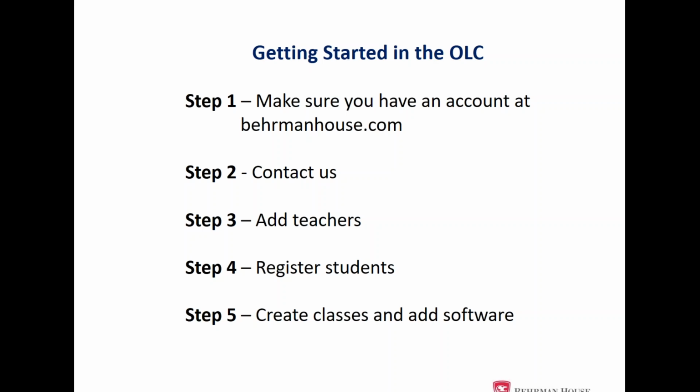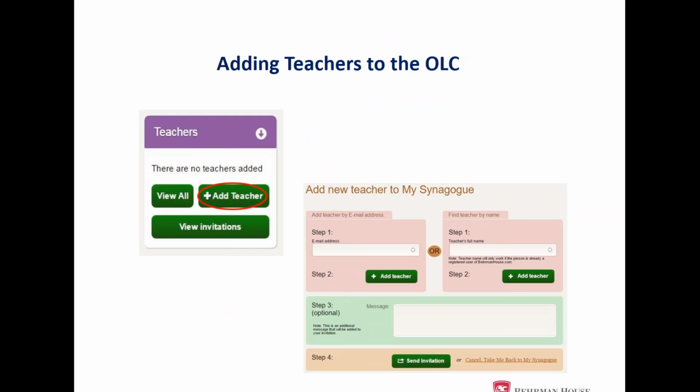Let's assume that you got set up in the OLC, your school has been authorized. Then we will look briefly at the next steps: adding teachers, registering students, and creating classes and adding software. We're going to go through those one at a time briefly. So you have a school. Now you need to fill it with teachers.